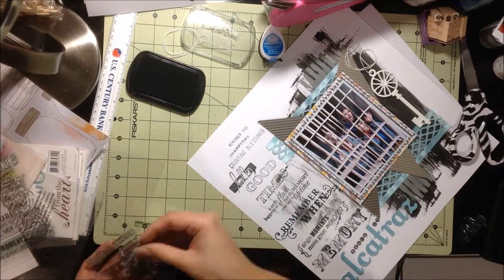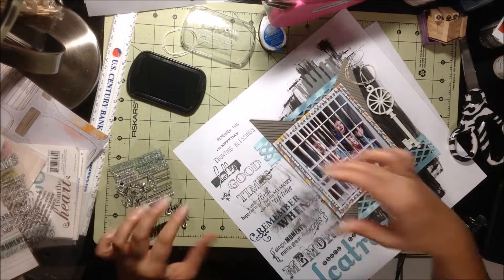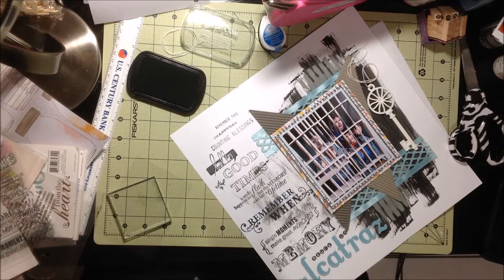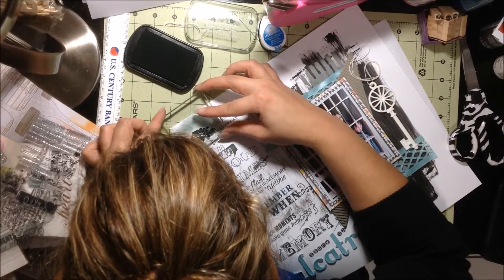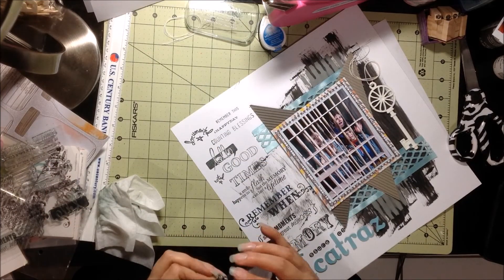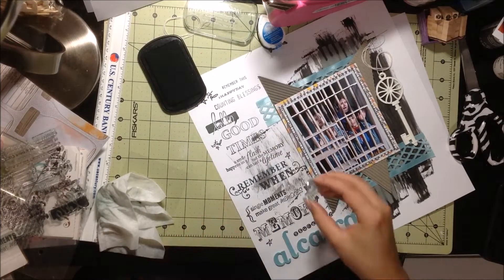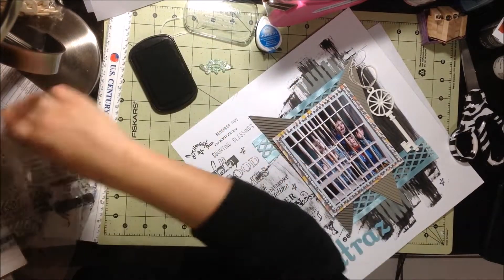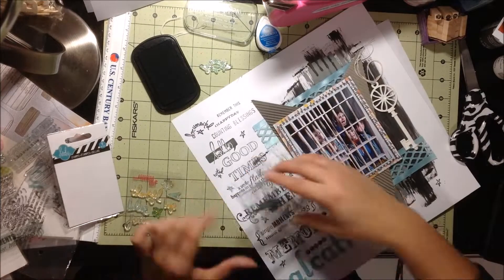I thought about using like colors, but I really didn't want this to be a colorful page. I just wanted it to be not super colorful — just a little dark. So I was happy with the end result. One thing you don't see me do in the video is at the top right above my picture there was kind of an odd empty space. So I just added a Cricut cut-out in gray that said love them — just because I was with my kids and I do love them. I did use that, but you don't see me do it on camera. I always forget to do something or decide to add something after I stop recording, so it wouldn't be a typical video of mine if that didn't happen. You'll see it in the pictures at the end.